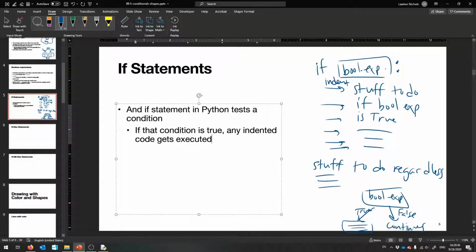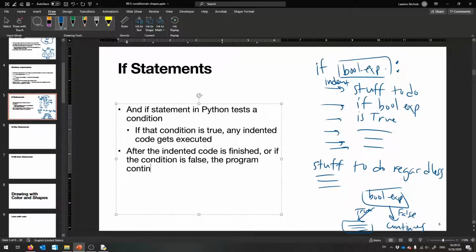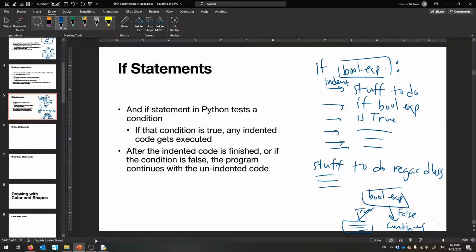And then after the indented code is finished, or if the condition is false, the program continues with the unindented code. These are a lot of words. They're about to make sense, I promise, if they don't already.